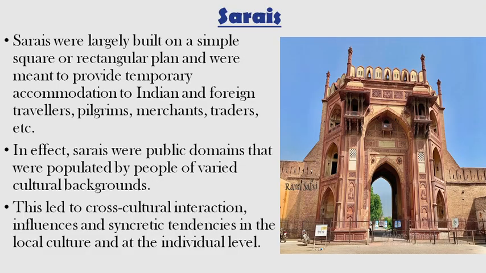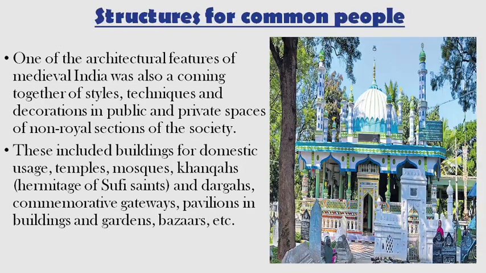Next one being sarais. Sarais were largely built on a simple square or rectangular plan and were meant to provide temporary accommodation to Indian and foreign travelers, pilgrims, merchants, traders, etc. In effect, sarais were public domains that were populated by people of varied cultural backgrounds. This led to cross cultural interaction, influences, and syncretic tendencies in the local culture and at the individual level.